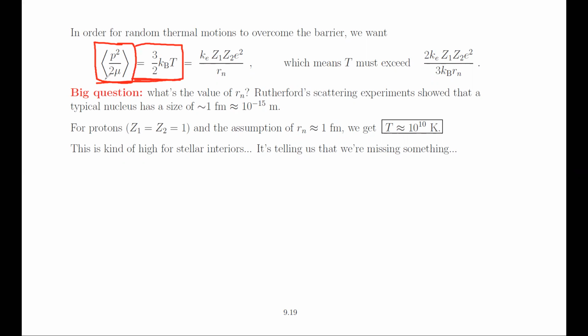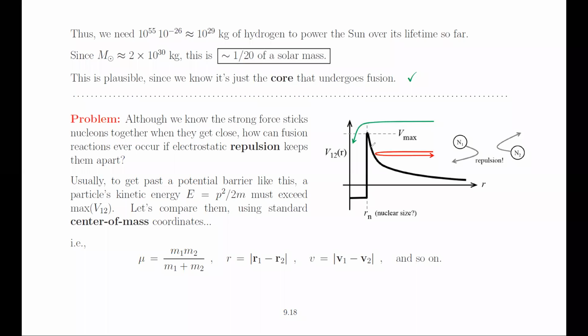And now we'd like to know, is this average kinetic energy above or below the peak of that potential barrier? The peak of that potential barrier can be written on the right-hand side here by just using Coulomb's laws and how we went from forces to potential energies. Right? We have our Coulomb's constant. We have the Q1, Q2, the product of the 2 charges, which now we write using the Z notation for the atomic numbers of the nuclei, the numbers of protons multiplied by the charge per proton, divided by R, the distance between them. And I'm using this R_n here because, again, what we're talking about is, can we get them close enough? This peak of the potential barrier happens when they're close enough to transition to this negative potential due to the strong force. So that distance tells us the peak of the potential.